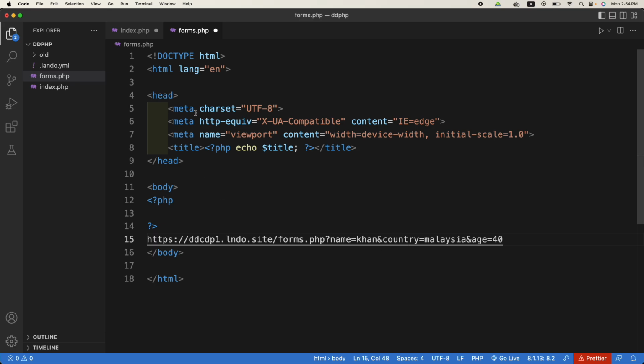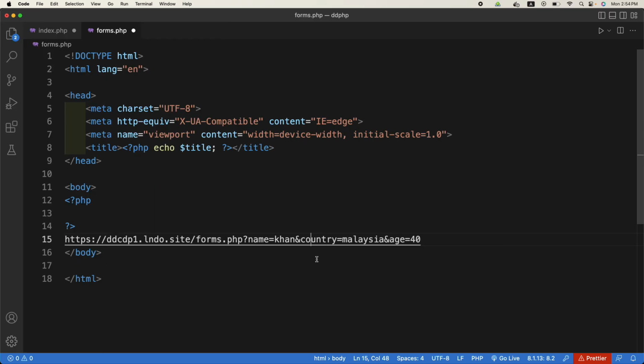Then country is equal to Malaysia and age is equal to 40. So these actually are three separate variables which are being sent with the URL address. So this is the URL and these are the query parameters. We send this information for our purposes with a server request or a page.